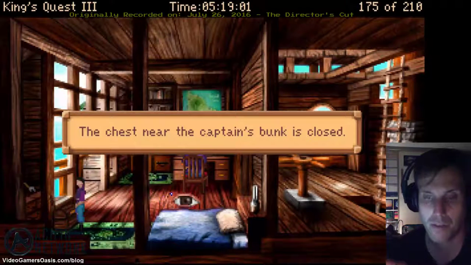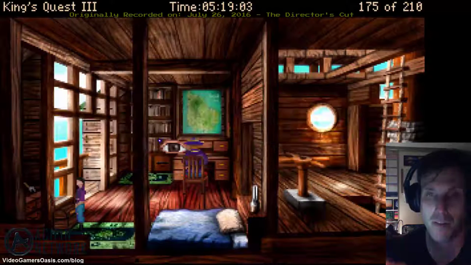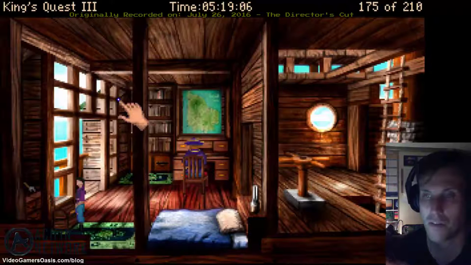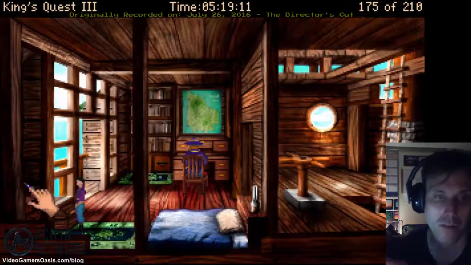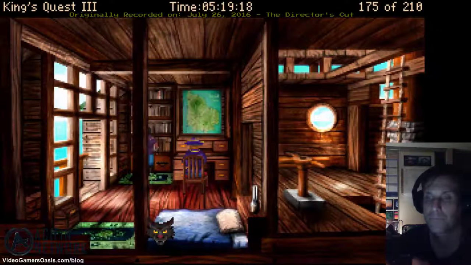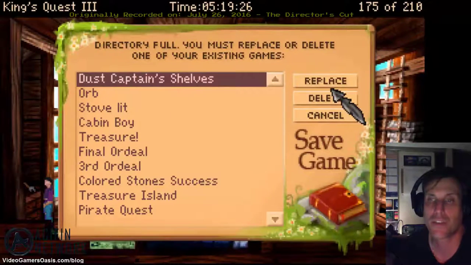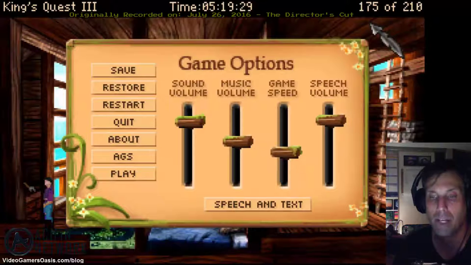The chest near the captain's bunk is closed. The shelves contain the captain's mini journal. You wouldn't mind reading up on the pirate's past exploits if you weren't one of them. Oh, there's a duster right there. Shelves. Now, what do we do now? Pick up the feather duster, done.